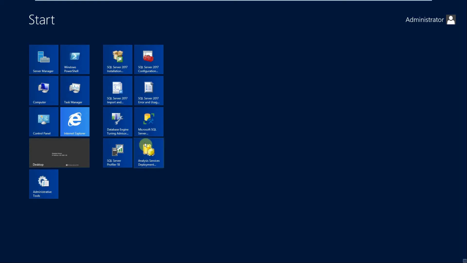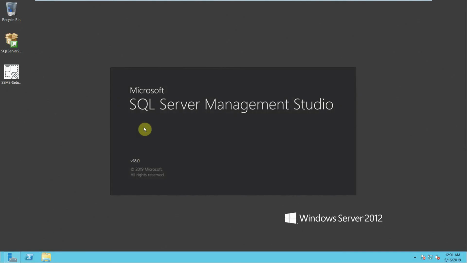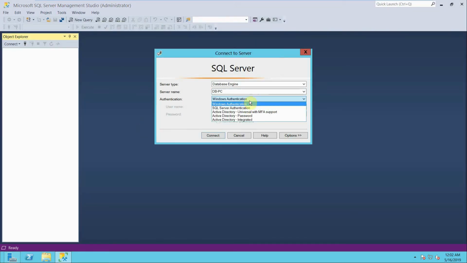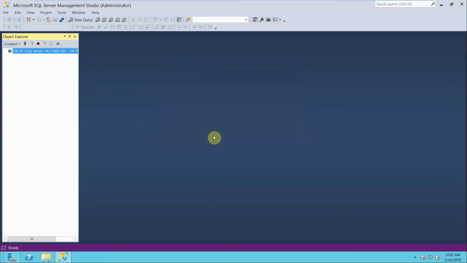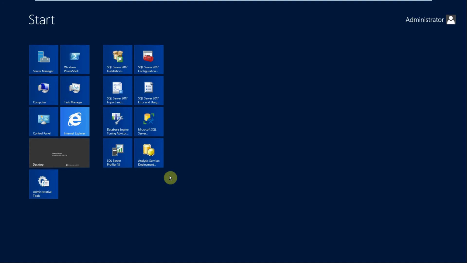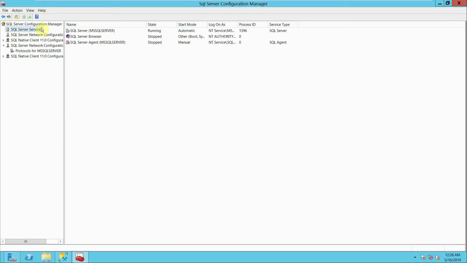After the installation, I will open the SSMS and connect to the installed instance. The next step is to allow remote connections to the SQL Server instance, and this will be done by opening the SQL Server Configuration Manager. You can see that our SQL Server instance is running.